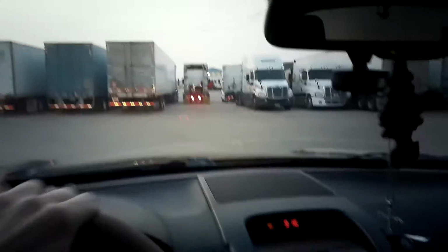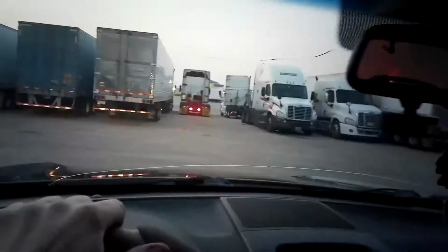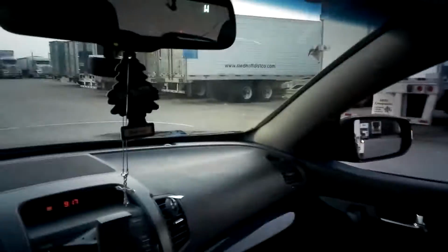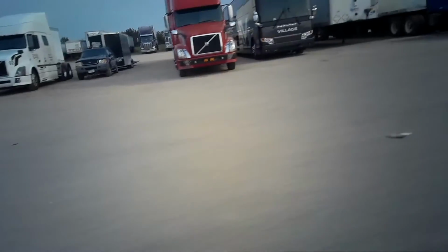There's a couple spots right here, but the problem is, I can't back up worth a crap. If I could back this thing up on a dime, now I don't know what that's about. He's not gonna take a trailer, right? Could I? Yeah, but if he doesn't leave, I gotta back out. Tiny home troubles. Finding a spot to put your vehicle. That is just wrong on 15 different levels. But, you know what? I think I can squeeze it. It's gonna be tight, but I'm going for it. I think I found our spot, guys. Gonna have to go over that hump again, but that might be as good as it's gonna get here.